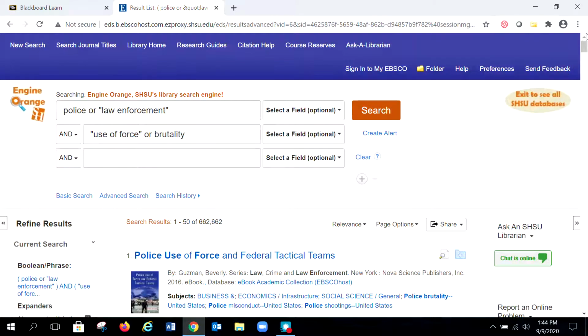But as far as searching is concerned, it works identically to how I demonstrated how to work our other databases with our synonyms, and our connectors and things like that. As far as that goes, it's pretty seamless. If you know how to do that, you can do that here in Engine Orange as well.